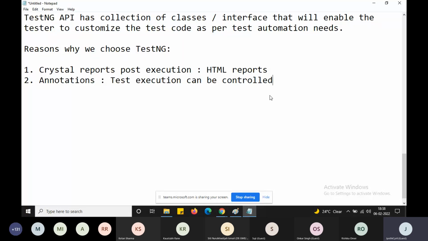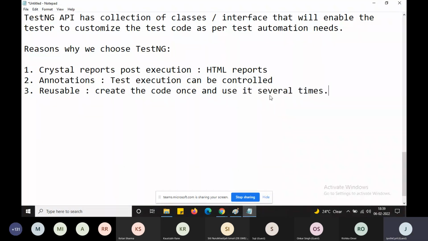Not only that, the annotations will also help to customize the code so that it can be reusable, where you create the code once and use it several times, and execute it in a controlled manner.